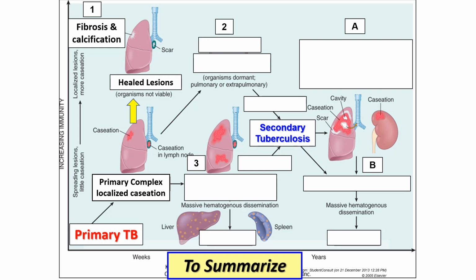What is the fate of primary TB? 95% of the patients will heal, forming fibrosis and calcification, what's called a healed lesion. Some percent of the patients may undergo what's called dormant focus. Dormant focus is calcification and fibrosis, but no complete eradication of the organism. There is minimal organism still alive, but dormant. Dormant means that its virulence decreased and the immune system of the body is taking the upper hand.